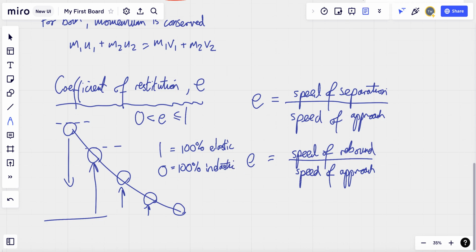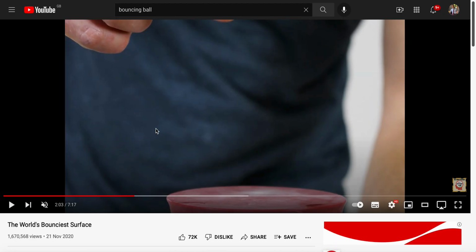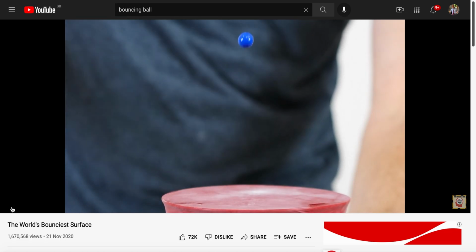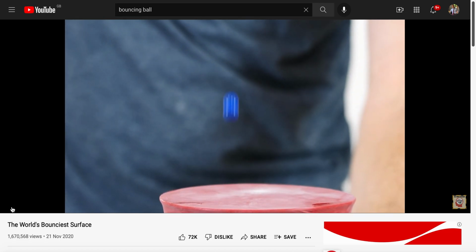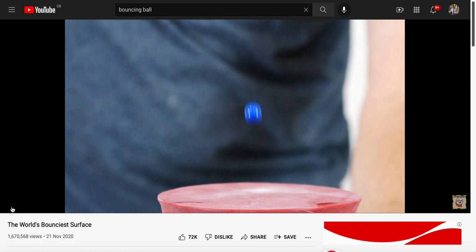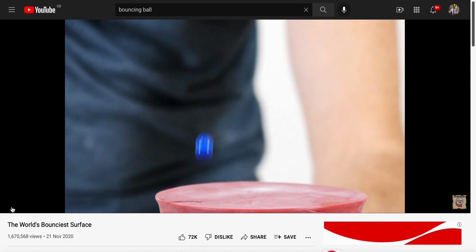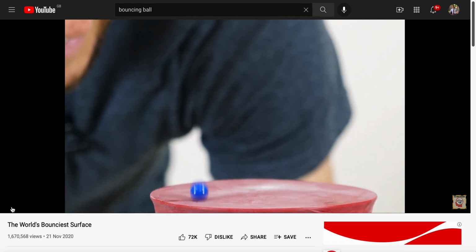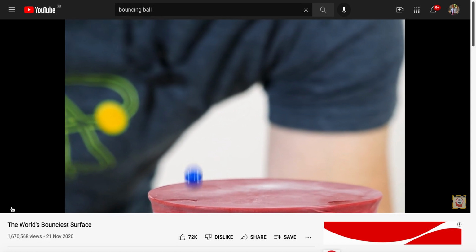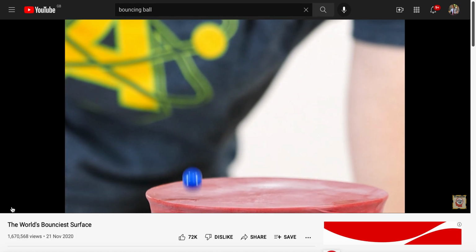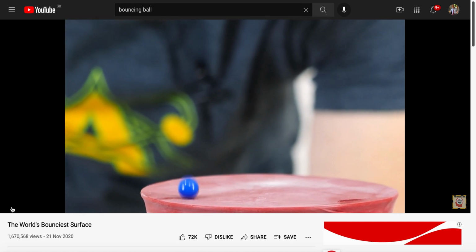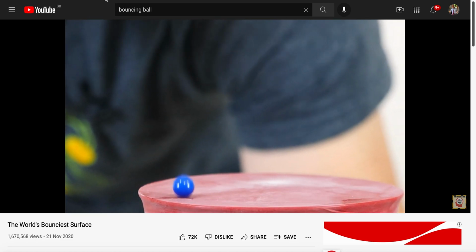I thought I'd show you something here which is quite interesting. Here's an example of something which has a 97% coefficient of restitution. And as you can see, it takes a long time to decay. This is simply a bouncy, well, it's not actually a bouncy ball, it's a solid ball on a sort of trampoline. So in this situation we have a coefficient of restitution that's really high, close to being 100%. It goes on for a while.